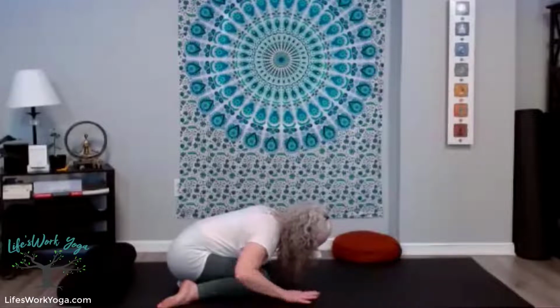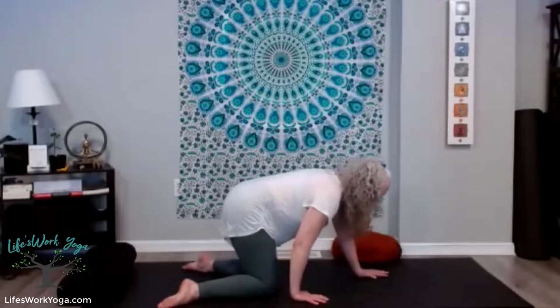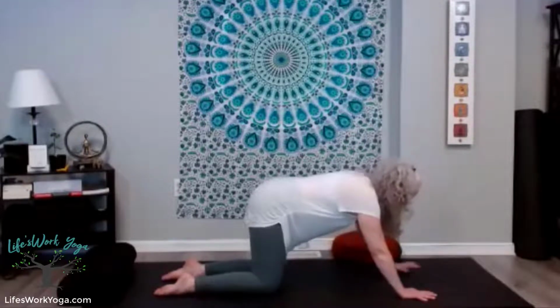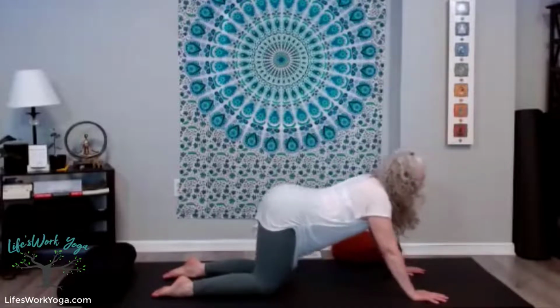Let's floss the spine. Bring the hands back in and under. Use the support of your arms to lift out of that precarious fold. Untangle or straighten out the knees and the shins, extend the arms, and then drop the hips forward as the chin tucks to the chest, tugging that spinal cord north. As your hips slide back, lift the chin up, pulling that spinal cord south.